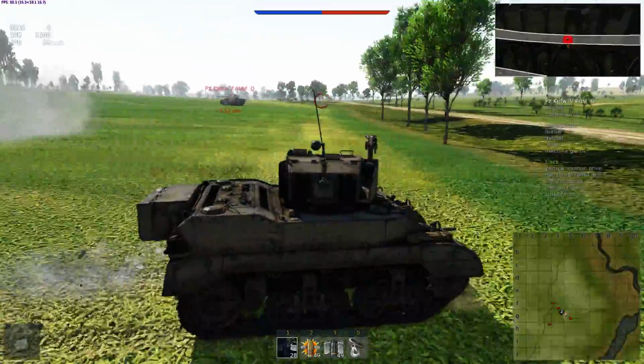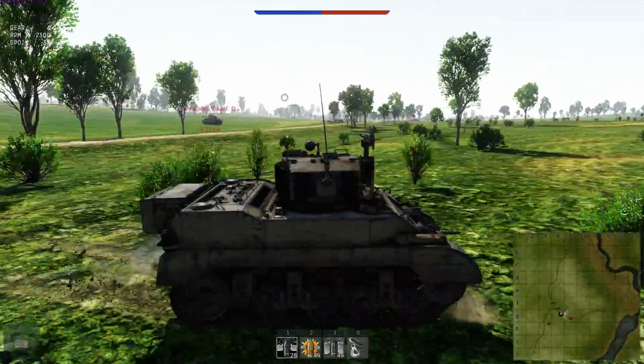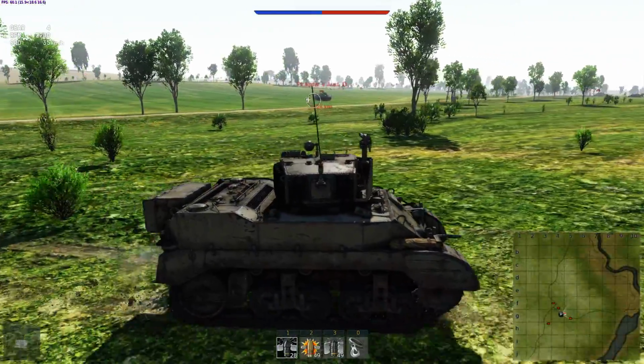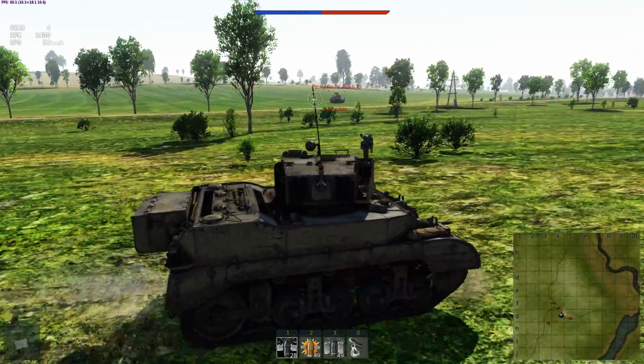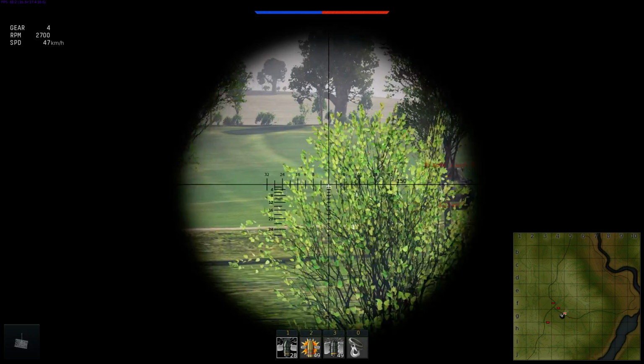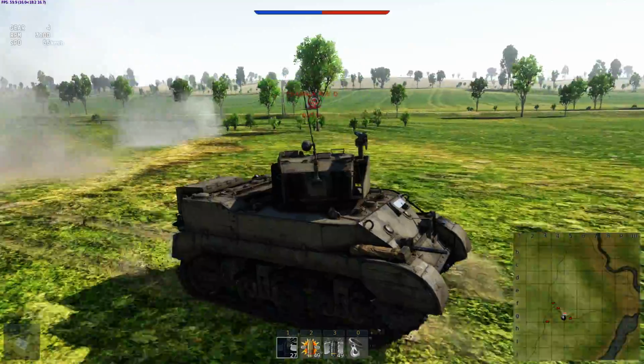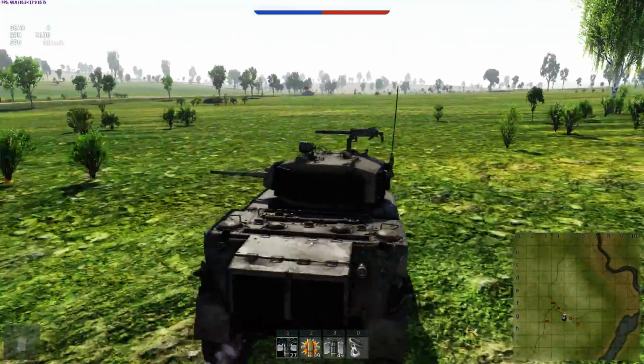So do not bother compensating for the vertical movement of the gun. That is impossible. It is very random and very fast. You cannot compensate with it. Just compensate for the horizontal movement and wait for the proper moment to shoot and try to hit your target.